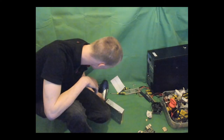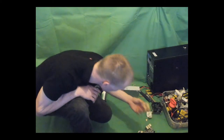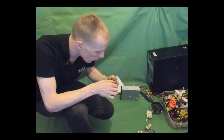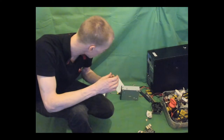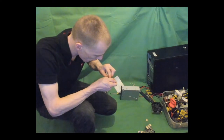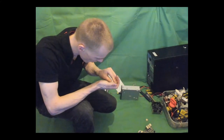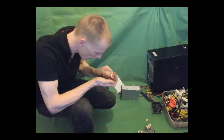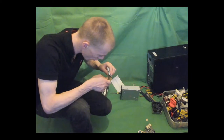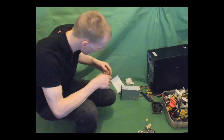And next we're going to work on the CPU, I guess. I mean, this CPU can stand fairly hot temperatures. There's actually some thermal compound still on this CPU, I've just noticed, just around the center of the chip. I'm just going to try and get that off. I don't think I'm going to. It shouldn't affect the contact too much. It seems to be dried on there. So we're just going to leave that, I suppose.